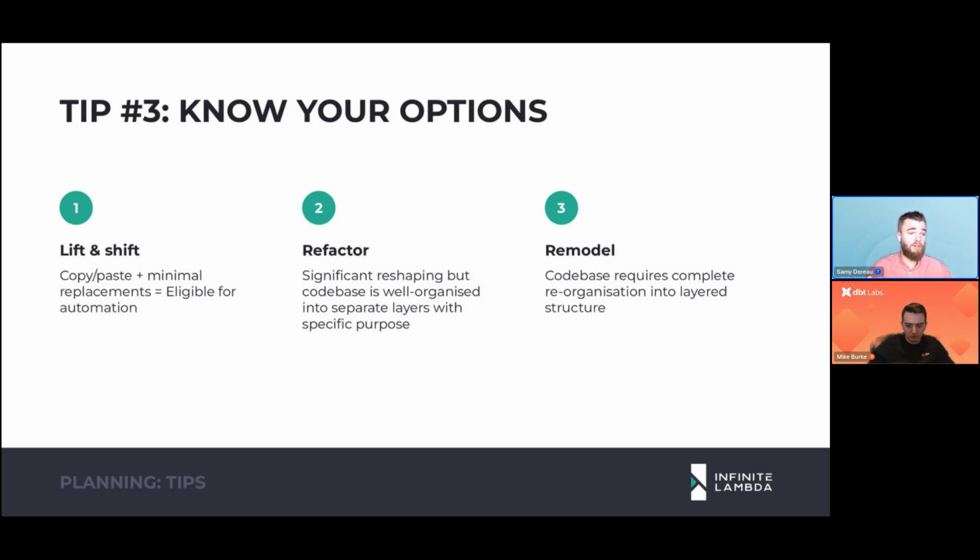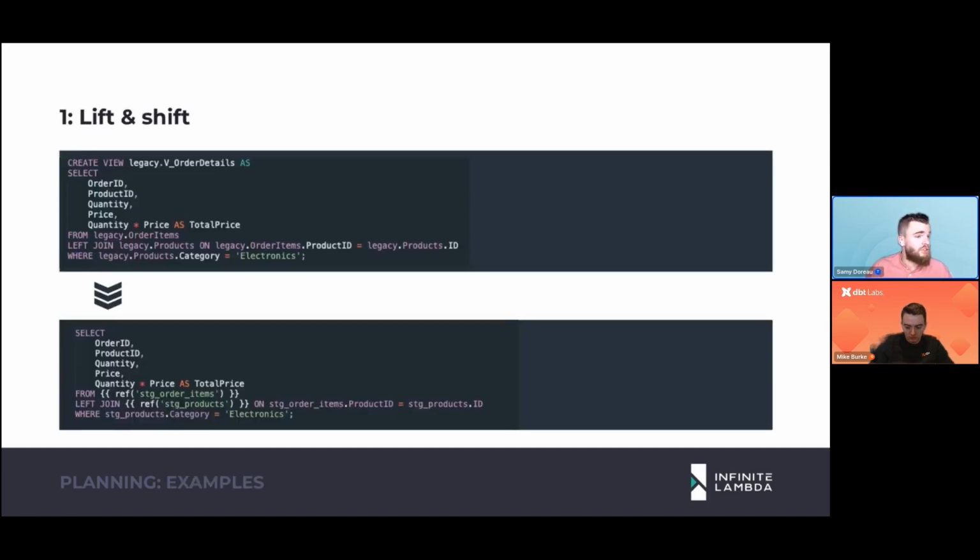So those are your three options, and I'm going to go into examples of each of them. But one thing you have to be aware of is that your final strategy likely will be a blend of these 3. So usually don't expect the whole project to be one of, but you have to think about also, when you're doing your planning of the models you have to migrate, which model is going to be more a 1, or a mix of 1 and 2, or 2 and 3, etc. So yeah, just going through and a little bit more into details here.